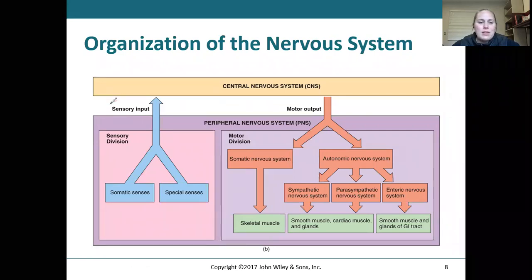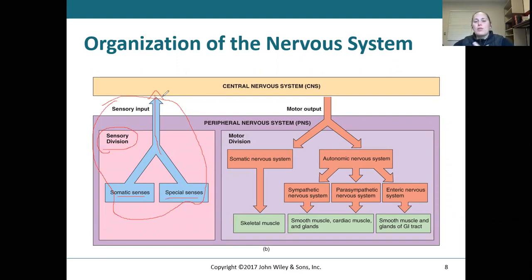So here you have the sensory division that has all the sensory input going into the central nervous system. So all of your sensory receptors, whether they be your taste or your smell or your sight or your ears or your touch, all of this falls under special senses. Touch would be more your somatic senses. The sensory division is essentially sending all of this input into your central nervous system. So again, everything that we take in from our environment is being sent to that brain, and our brain is essentially processing it and deciding how it's going to respond to that environment.